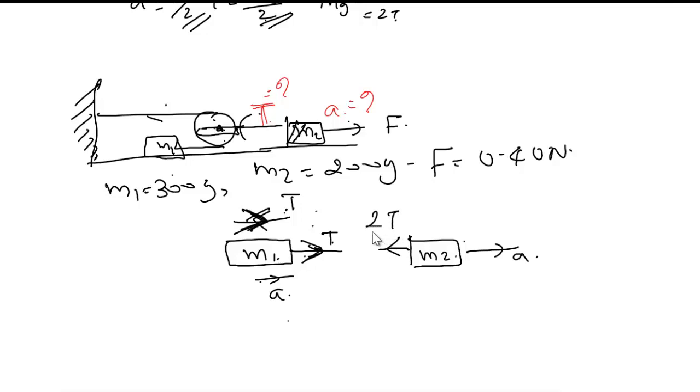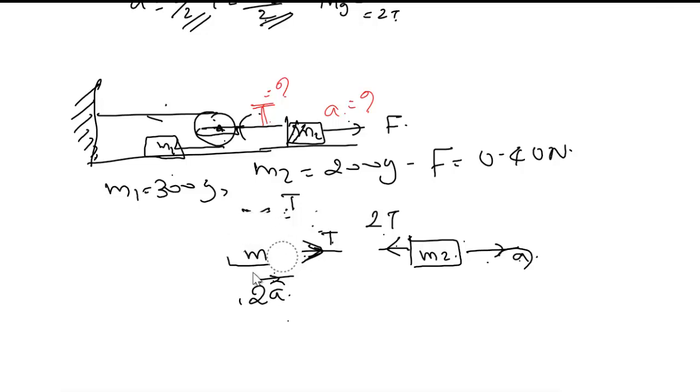In such kind of cases, if the tension is doubling, then the acceleration will become half. So here 2T is the tension which is acting. If T is the tension acting over here, the acceleration here will be 2A, and if tension is doubling, acceleration will become half of the previous one. So here instead of A, we need to write 2A. Clear? Initially acceleration is 2A, and then here acceleration will become A. Here we draw the direction of acceleration.